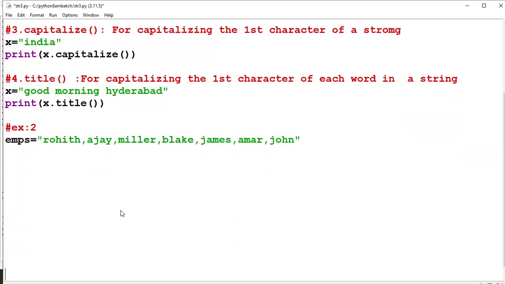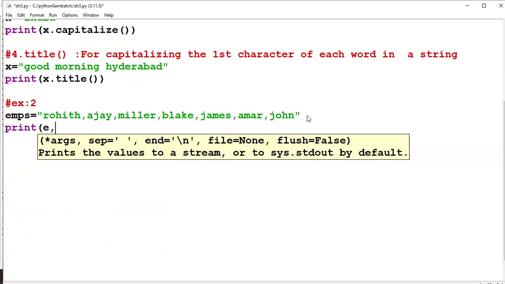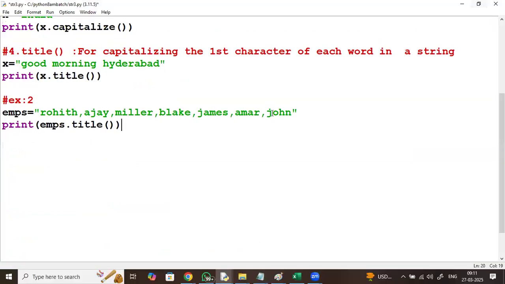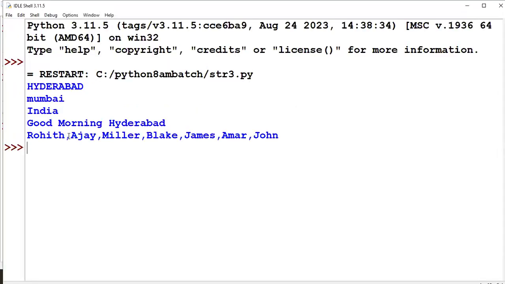Each and every employee name, first character I want in uppercase. Just say print emps.title. That's it. emps.title, right? Yes. Each and every employee name, first character in the uppercase.